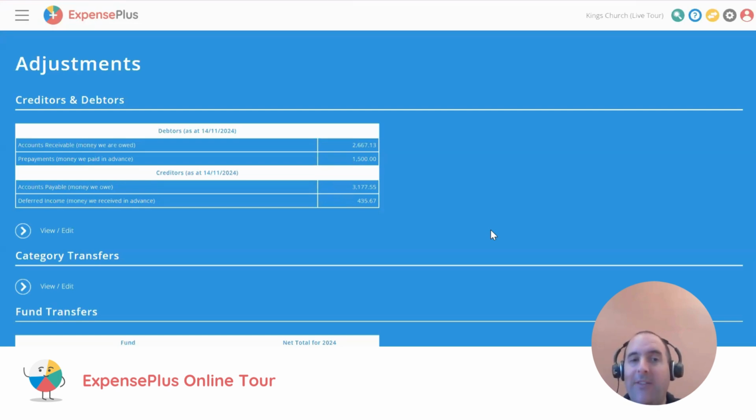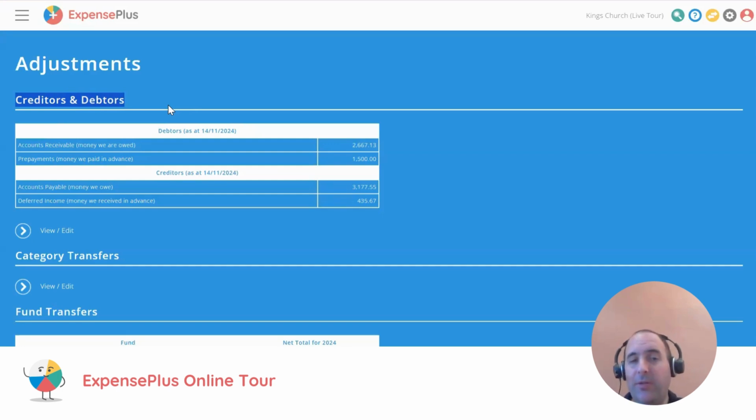I'm not going to cover any more about the different bases, other than to say that when you first set up Expense Plus, it will ask you which one you want to choose. If you choose accruals, you will be able to accrue and you'll see this section inside the adjustment screen. If you create accounts on a receipts and payments basis, you will not see this section because it's not relevant to your church or charity.